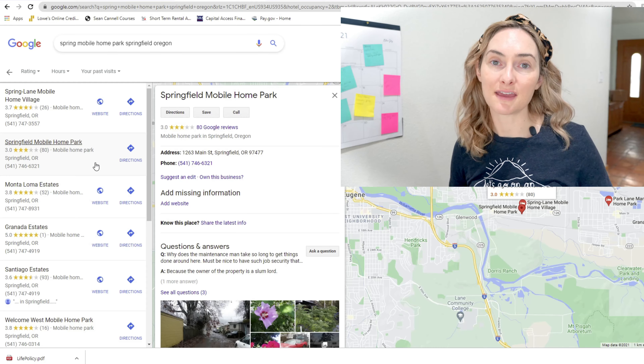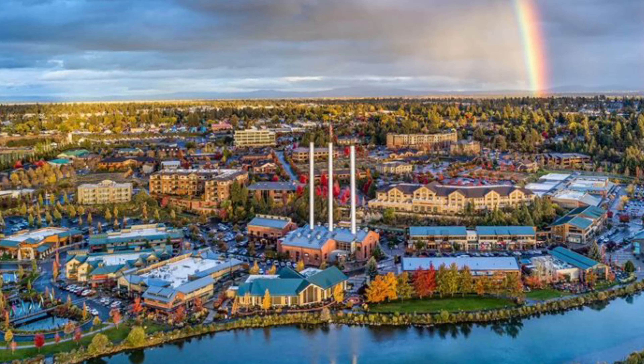The last city we're going to visit today is my hometown — a little place called Bend, Oregon, central Oregon, a beautiful mountainous place to live. Just like Eugene, they have a lot of conscious-minded people living there, and not only is it home to some of the best beer, but places to park a tiny house is off the hook. I'm so happy to report that Bend has multiple places.